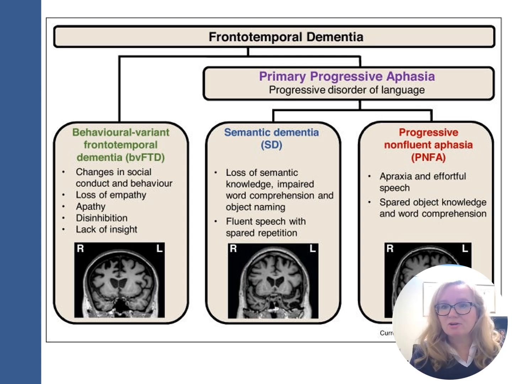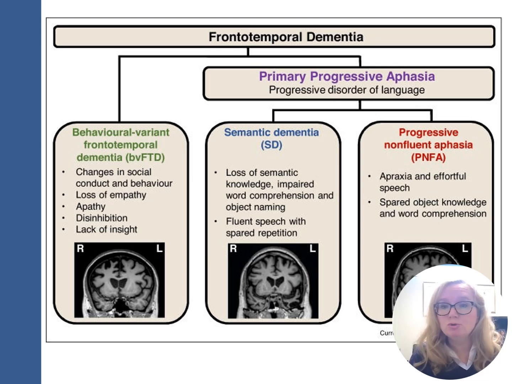They may have spared object knowledge and word comprehension, but when you ask them questions, they can't really respond to you very clearly. They understand what you're talking about, but when it comes to speech production, they're having a lot of difficulties. And then you also have patients based on where the damage is.